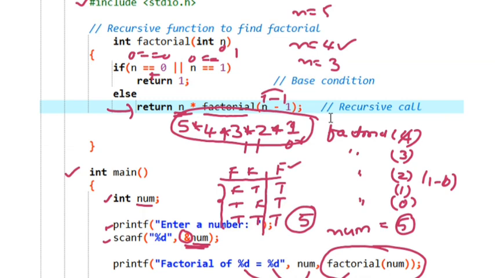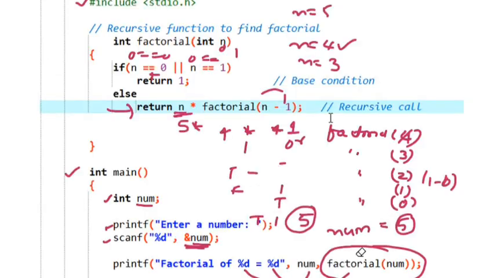Now the answer is 5 into 4 into 3 into 2 into 1. The result is 120.